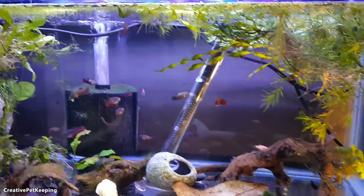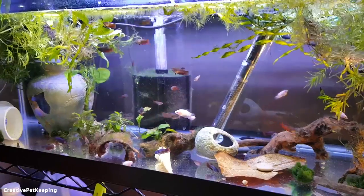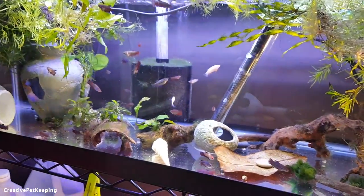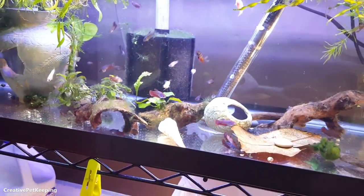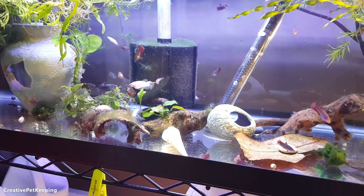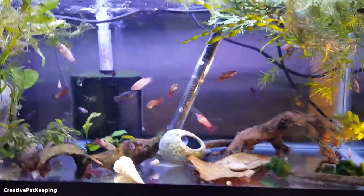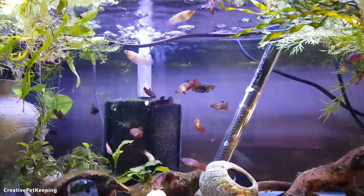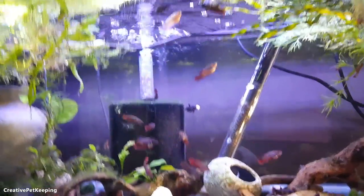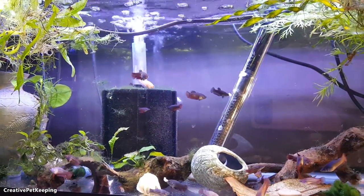So yeah, I've been running two heaters, which is working for now. But I'm going to have to monitor very carefully because my place is an attic space and it's not insulated — it gets cold really fast, but when it gets sunny it gets hot really fast. In a few weeks from now it's going to get really hot up here, like an average of maybe 85 degrees. At that point I'll need to make sure I turn off my heaters or set them on low so they can turn on at night if needed. I don't want the tanks to heat up too much — I've noticed heaters aren't always the most reliable things, and sometimes the heater keeps working even when the room gets really warm.